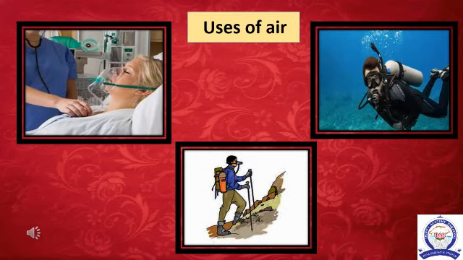Uses of air. Air is used by plants and animals for breathing. Air is used for burning fuels like wood, coal, kerosene, LPG, etc. Compressed air is used to fill tires of various kinds of vehicles. Air plays an important role in maintaining the water cycle in nature. The ozone layer present in the atmosphere helps in preventing harmful radiations of the sun from reaching the earth's surface. Under extraordinary conditions, such as a patient having breathing difficulties, a mountaineer climbing a high mountain, or a diver going deep into the sea, oxygen gas cylinders are used for breathing purposes.